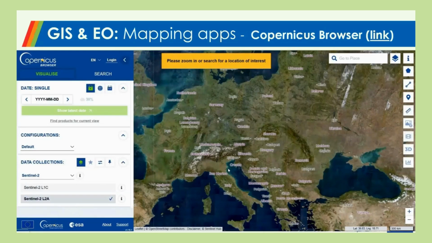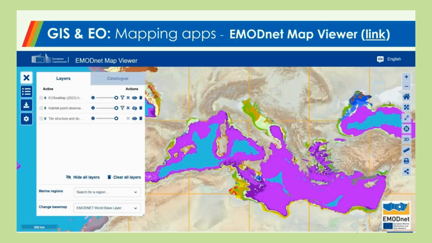Of course, we have the Copernicus browser. We are becoming a little bit more scientists and how we can visualize satellite images or model data worldwide about air quality, about climate change, about the marine environment, about everything. Still another platform on how to visualize the bathymetry, for example, of the Mediterranean Sea, of the Baltic or North Sea, how you can visualize by pressing just 2 buttons the substrate and the geological formations in the Mediterranean, or how you can visualize habitats, marine habitats.